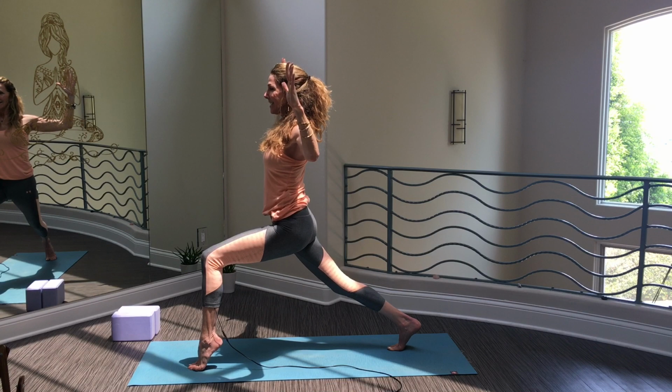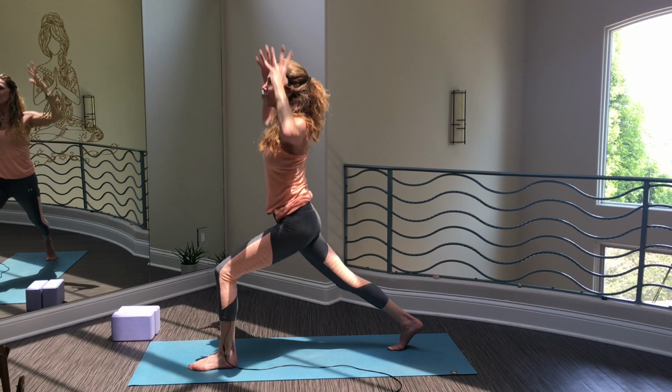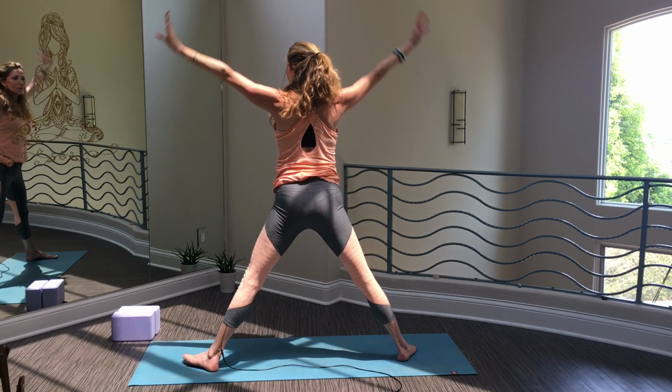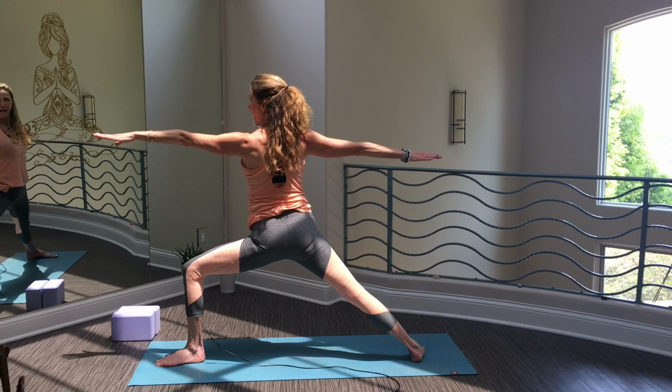3, 2, 1. Let the heel come down. Swoop up into warrior 2. All the muscles engaged. Bend the front knee. Shoulder blades drawing back. Heart lifted. Pelvis descending.